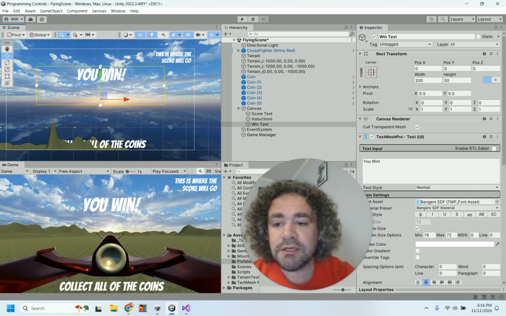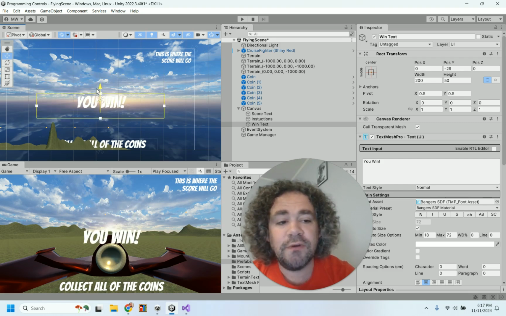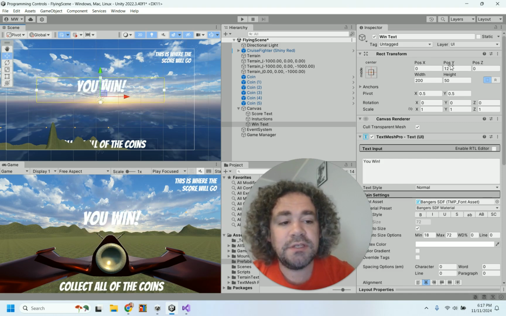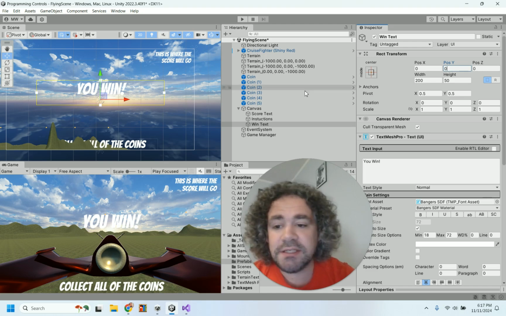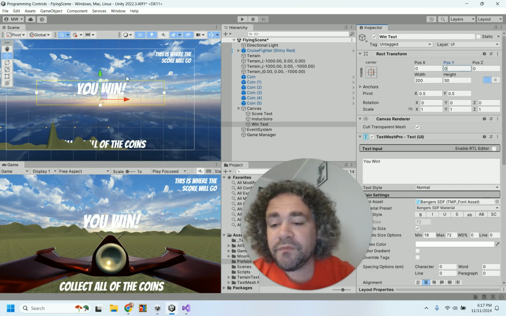Oh no, that didn't change anything. Oh, that's because I meant to grab the arrow. There we go. So if I move it with the arrow, you'll see that the Y is changing, right? But 0 means that the text box is centered in the middle of the screen, which works good for me for my X and my Y. All right. So I've got the text in the middle of my screen.